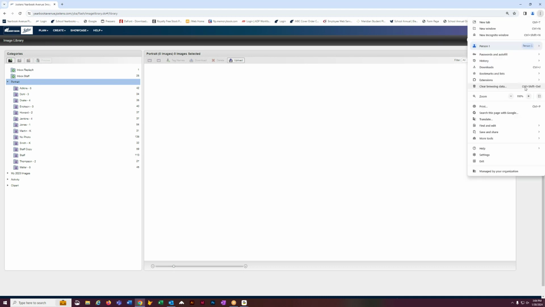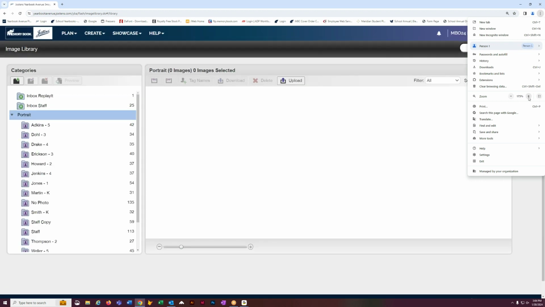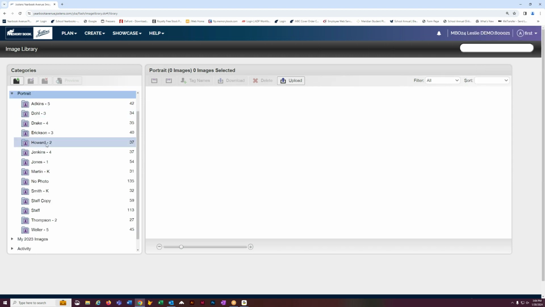Just a minute here. Let me see if I can make my screen a little bit larger for everybody. So these folders, this is how when you send in your CD or send us the link and you let us know how you want them sorted, this is how they'll be sorted. So if you ask for just the third grade to be in one group, you'll just have third grade here, fourth, fifth, so on. And we included no photo in case you're missing some students on picture day.